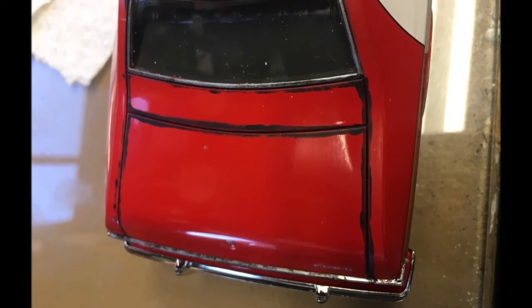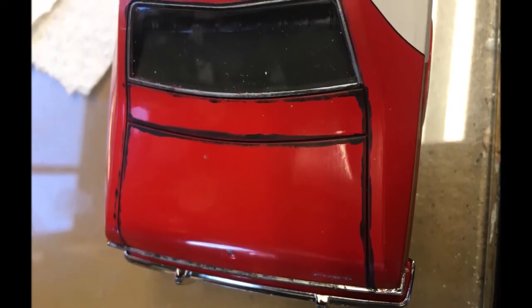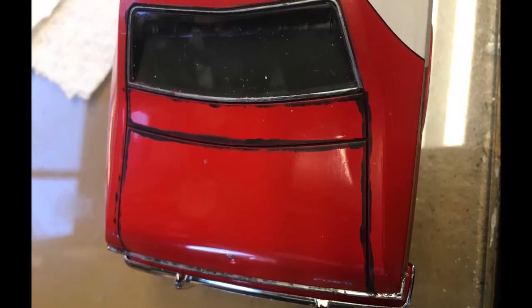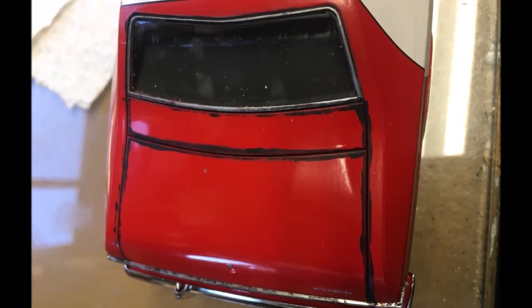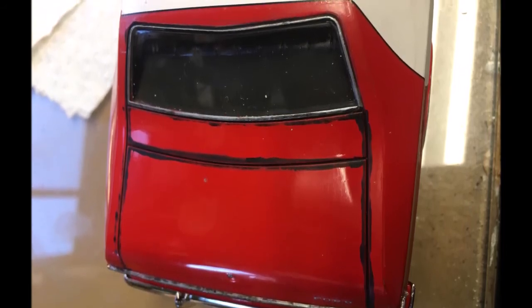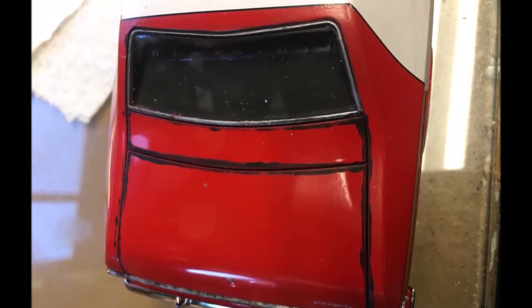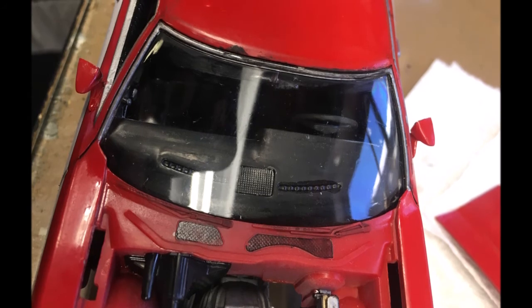So now I'm going to go around and accentuate all of my panel lines, every line on this car that I can. And I'm using a concoction that I call Larry's Bath Water. It is an acrylic paint with some dish soap and water. And I went ahead and put this on all of the lines, and what you can see, it looks terrible. Oh my gosh, I've ruined the whole project.